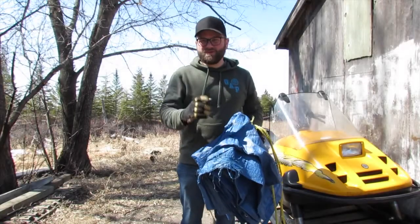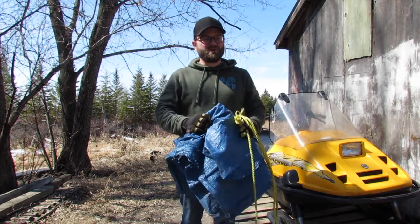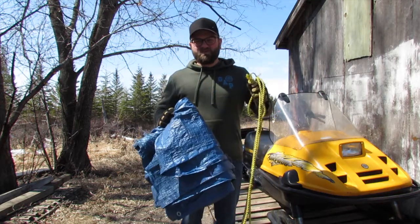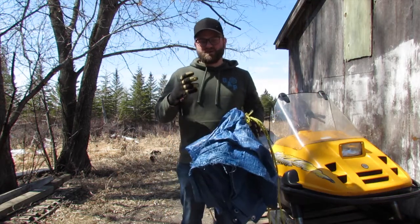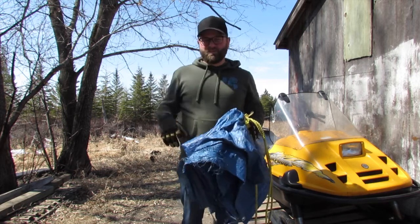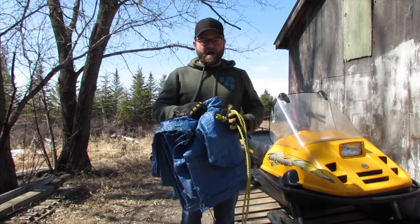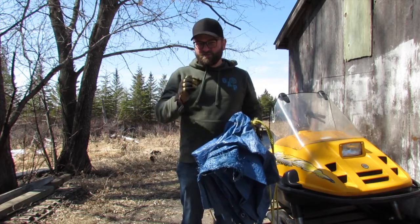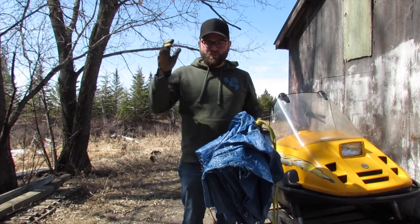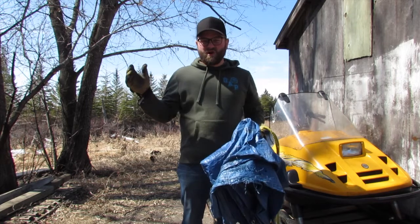All right, we've got one thing left to do. That is protect the snowmobile from the elements. For this, we're gonna need a tarp and rope. I'm mainly concerned about two things. One, sunshine, and two, tree sap from these maple trees. And this tarp and this rope should do the trick. I'm also gonna make sure that the tarp is tied down tight so that it doesn't flap in the wind, and the wind's not gonna tear it and blow it off.